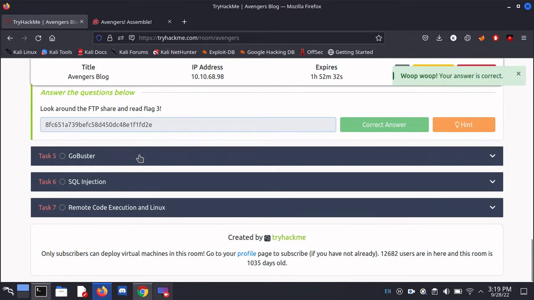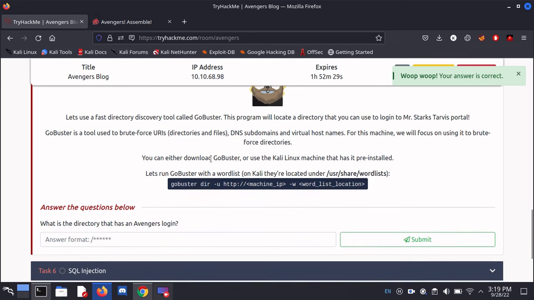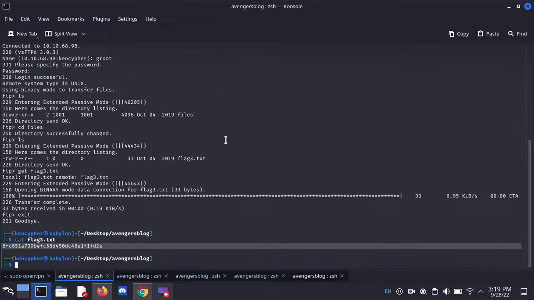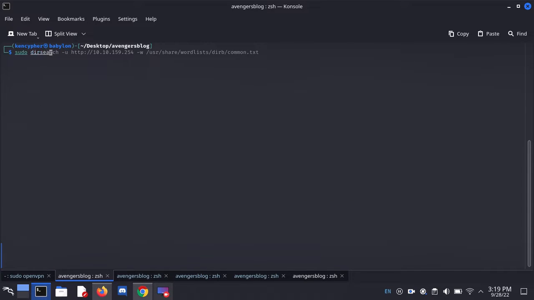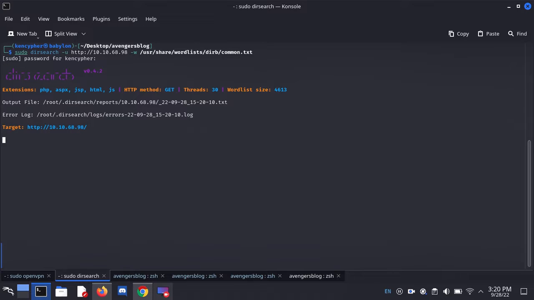So let's go to another task, and this is Gobuster. Well, I already told you we need Gobuster and nmap, so I'm just going to fire up dirsearch for that, because it works for me pretty well, so I'll just use it. Crap. All right, /usr/share/wordlists, and we're just going to use common.txt for that. So well, that's fired up. Let's just wait until it finds some really good directories for us.